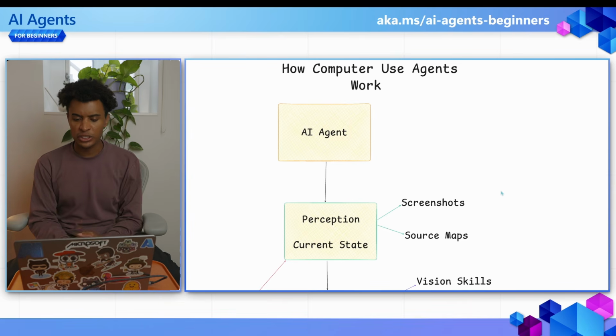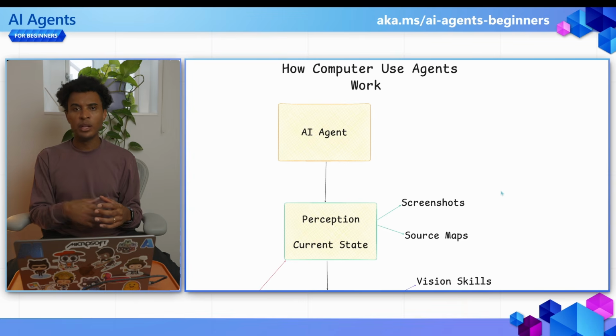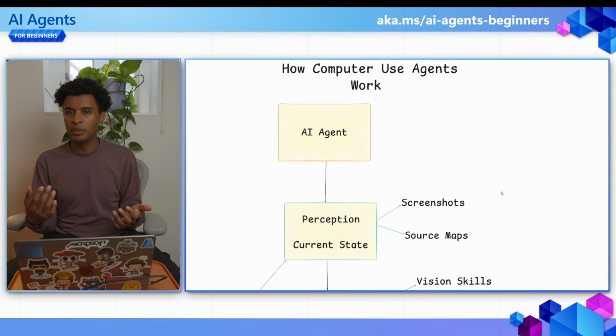And these computer use agents do it in a couple different ways. We call this the perception step. And you can do this either through things like screenshots, if the large language model has image analysis capabilities, or even source maps. All of these applications, particularly when we're talking about websites, have code behind them, and we can also map that and understand what is actually on the page through the code that's there. And you can even do a sort of hybrid approach of both of those things. Later on, we're going to talk about the pros and cons of both of these approaches, but just know the first step of a computer use agent is to understand just what the world looks like before we try to change it.